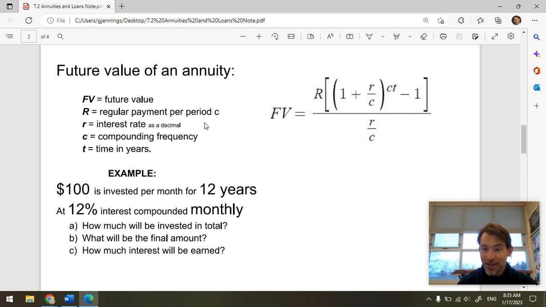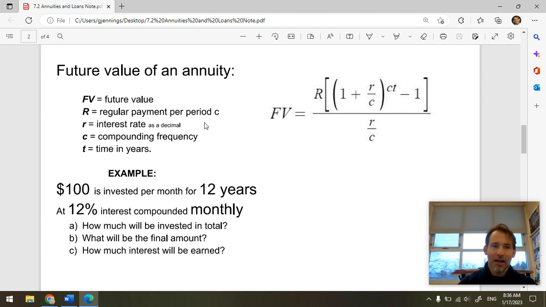An annuity is where you make regular payments into some compound interest-bearing account or investment product. This is a very common investment strategy because it's rather uncommon to have, say, $1 million right now that you want to invest for the future and not be planning on making further investments down the road. Whereas, say, taking a certain percentage of your paycheck every week or every month and making that investment into your investments, that's much more common.